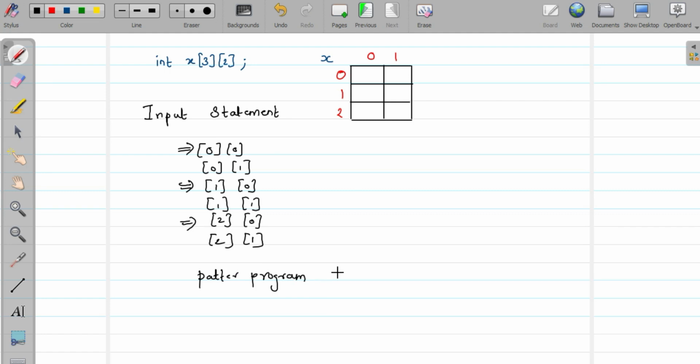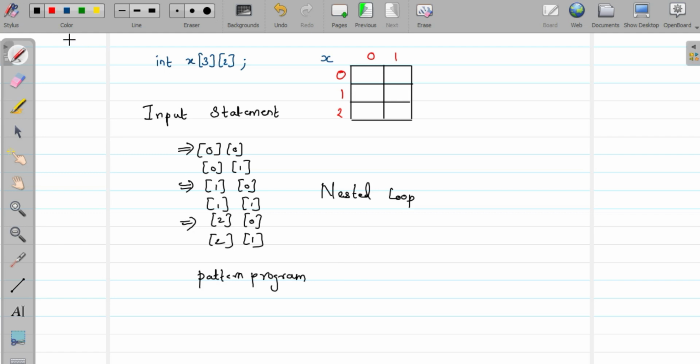Whenever there is a requirement that for one particular value you have to repeat the process n times, and again for the second value you process the request n times, or to execute an operation n times, in that case you have to use a nested loop. If you are not aware of nested loops and pattern programs, please watch the video on nested loops and pattern programs. I already uploaded that in this tutorial. I hope you understand this.